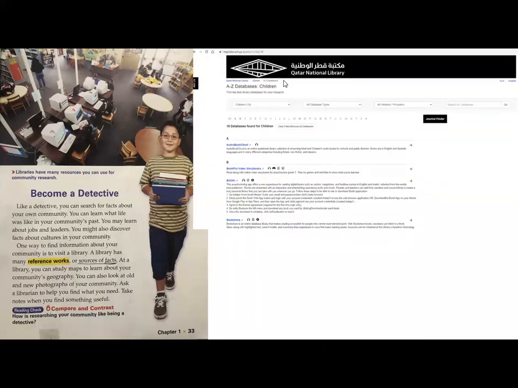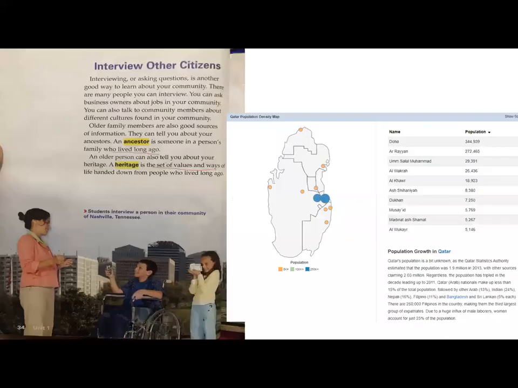Now, I'm going to add this link into today's e-post and e-learning. This link takes you to the online resources you can access. All of this is provided by Qatar National Library, a huge source of data, lots and lots of things for you to explore. And if you do not have a membership, I highly recommend you take your ID cards and get a membership card. It's a wonderful place to visit every now and then.